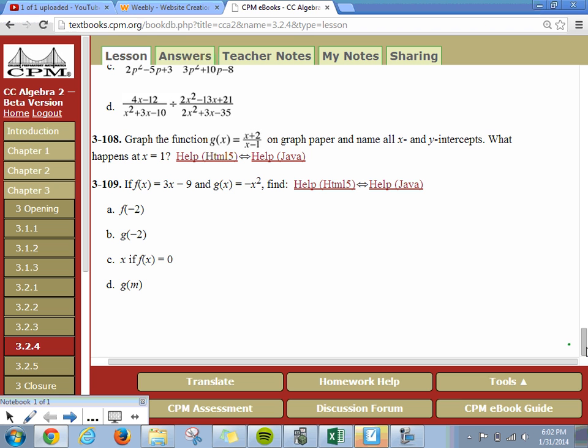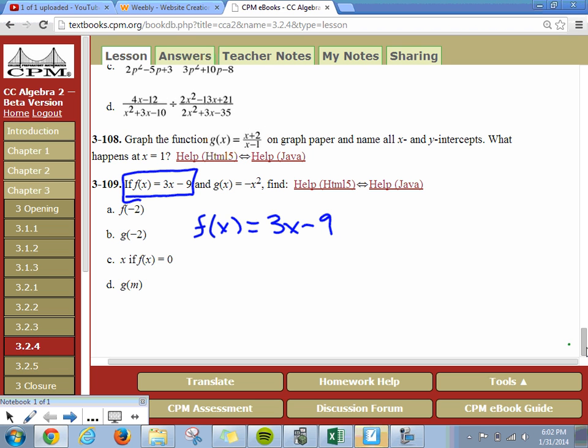In 109, they give us the function, an f of x function, and a g of x. So be sure that you notice that there's two different ones. In part A, part B, and G, they just want you to plug in whatever they tell you to plug in. And really the heart of what we're doing, one that might still be tripping you up, is where they say that f of x is equal to 0. What they're really saying is y is equal to 0, so that entire equation is equal to 0.